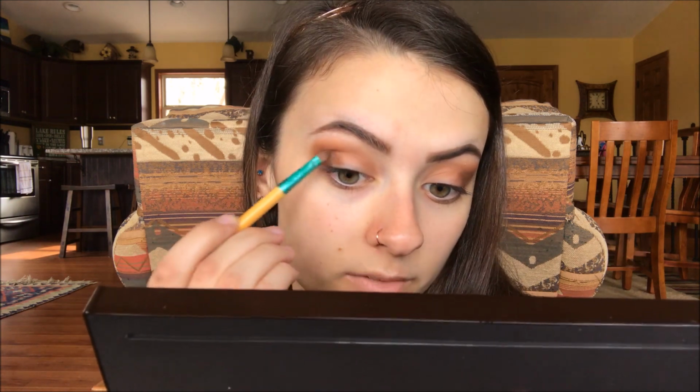I'm just putting it on the outer corner of my eye. Next, I'm going to jump into, okay, this turquoise color is calling my name. So I think we're gonna do it.